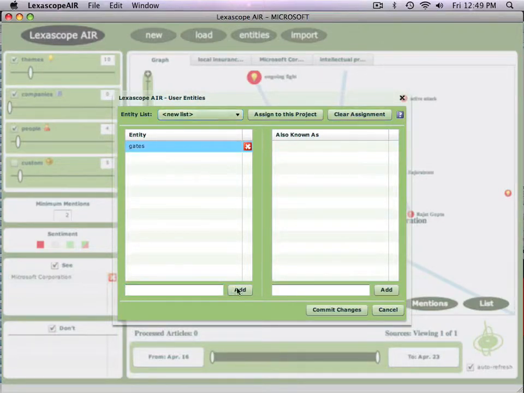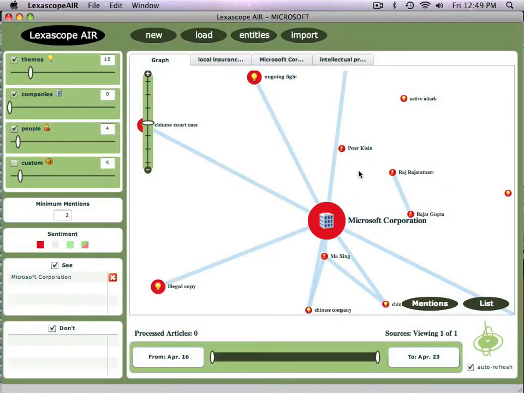And so we can make a custom list of entities, and the next time the system goes to retrieve the data, it will have these as custom entities. It's most useful for things like product names, because we're not picking them up as people or companies. So if you have a particular series of products, it's very easy for you to put them in there, or diseases or chemicals or anything that aren't native entities that we're picking up. So that's the basic capabilities of the system.